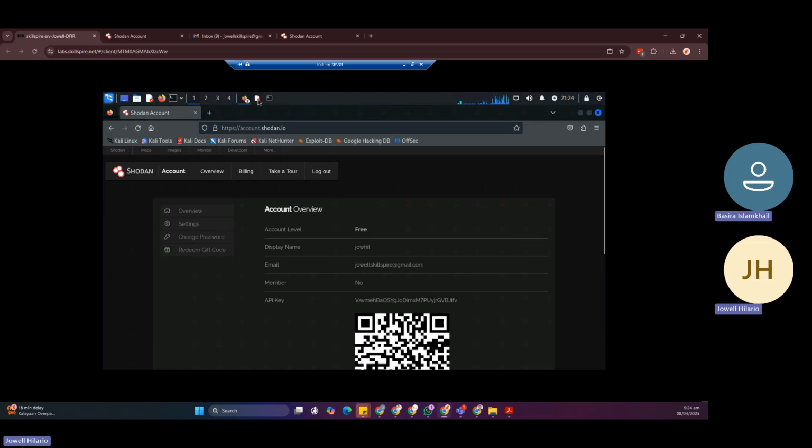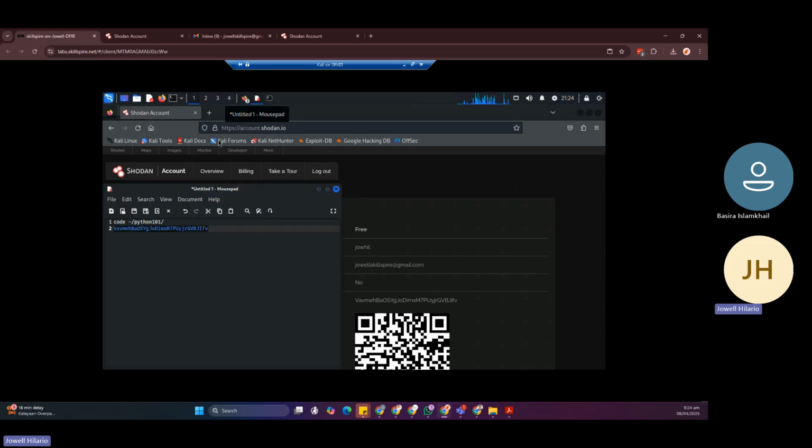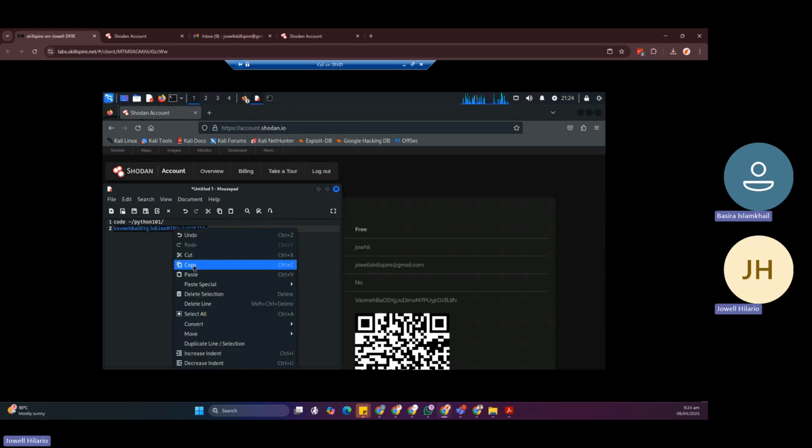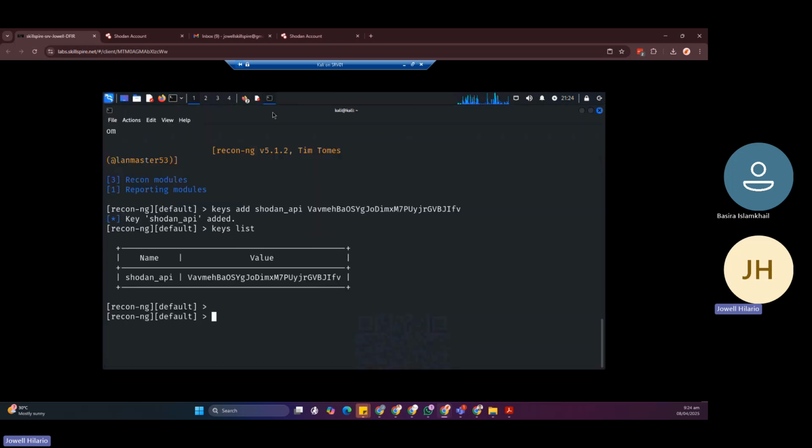If you have a hard time pasting, open a Notepad text editor inside the Kali, copy and paste the key there, and then copy it again. Then go back to the terminal emulator and perform keys add shodan_api and put the API key.